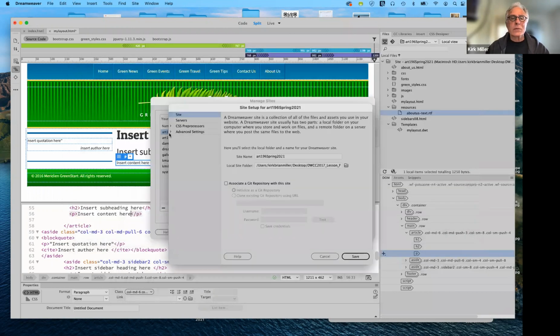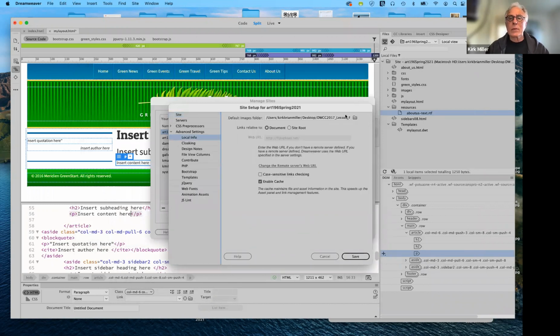Then under advanced settings, go to local information, and this is where we select our image folder. You will already have an image folder selected from the last lesson, but it's linked to lesson 7, not 8. With each successive lesson, the image folders are almost identical to one another. But if you, by mistake, link to a previous lesson, when you go to publish it, it won't work.